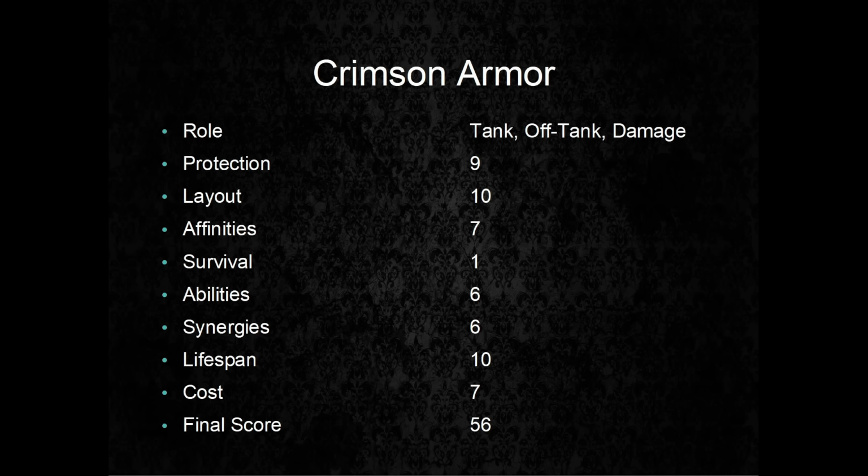So 6 on synergies, mostly for the insane stuff and the reach. Lifespan, 10. Yeah, the number of armor points you can get on this without even having additional bleed threshold is enough for me to give it a 10. I have run this armor set for a very long time and been incredibly happy with everything it's doing.